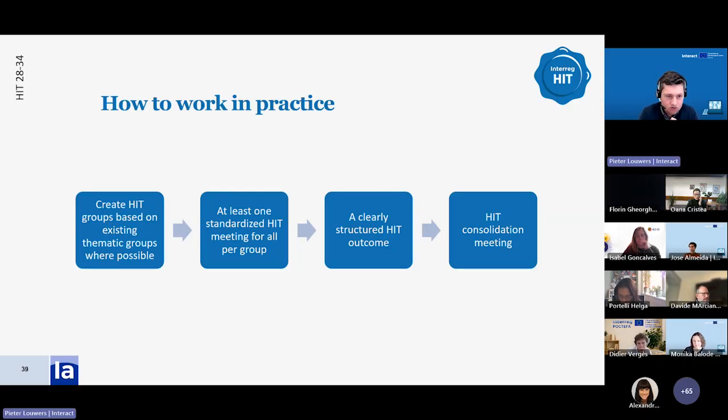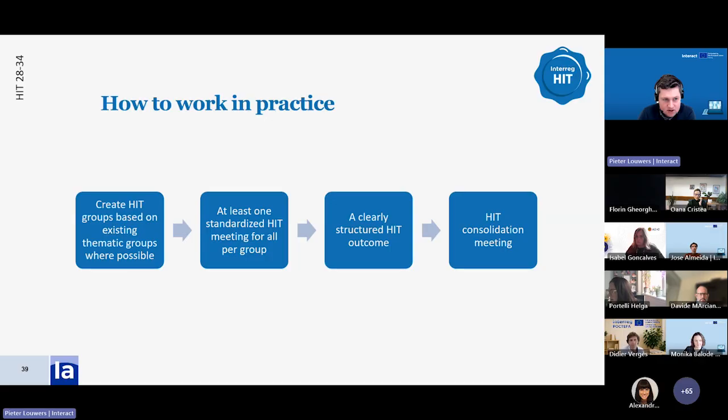The requirement for these groups is that they should have at least one standardized HIT meeting for all programs in the group. If they address a certain topic, it could be done relatively fast, and maybe with one meeting things are harmonized. It could also be based on an existing group. So if the performers group were a closed group, I mean, we now have a public group on the indicators and the intervention logic, but imagine there's a closed group, then we would force them to have at least one meeting with all programs where they can harmonize together. So it should be public for all of you, and everyone should be able to contribute to the HIT process.